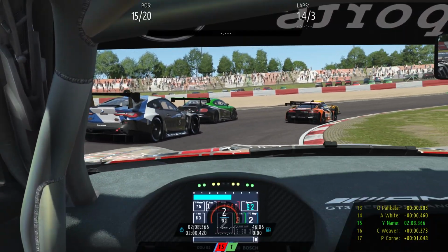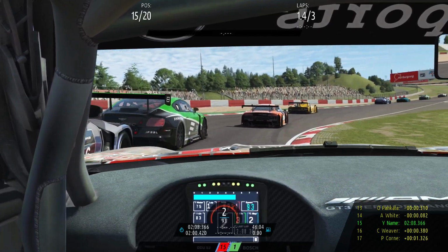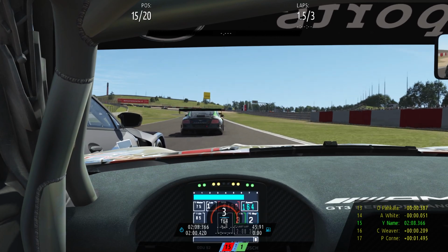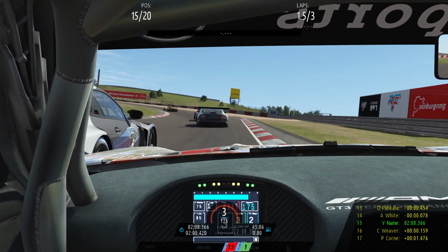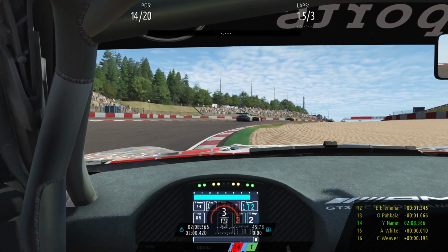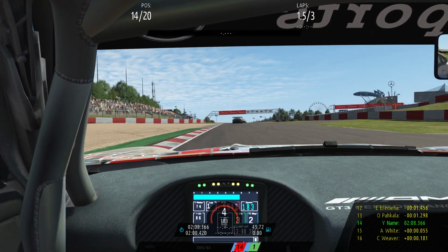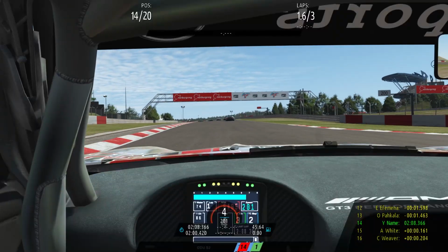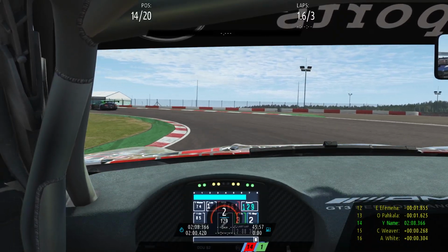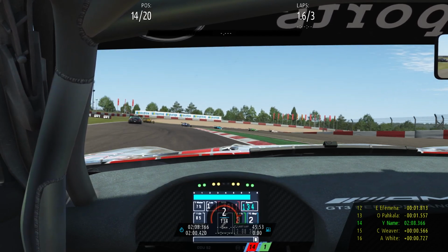Also see here as the BMW compromised on exit ahead of us, sticks to his line and leads me towards the edge of the track as we approach the Schumacher SS, forcing me to back out as he takes the optimal line, but we attempt to stick it around the outside and we do claim the position. A little bit of door banging in between, but that's just hard racing and a testament to how close and how hard the AI within rFactor 2 will race.